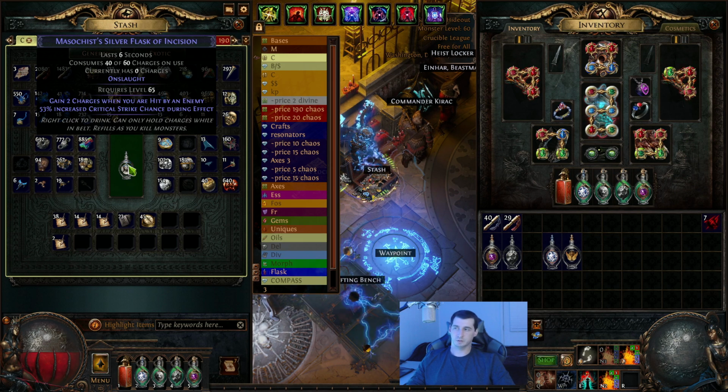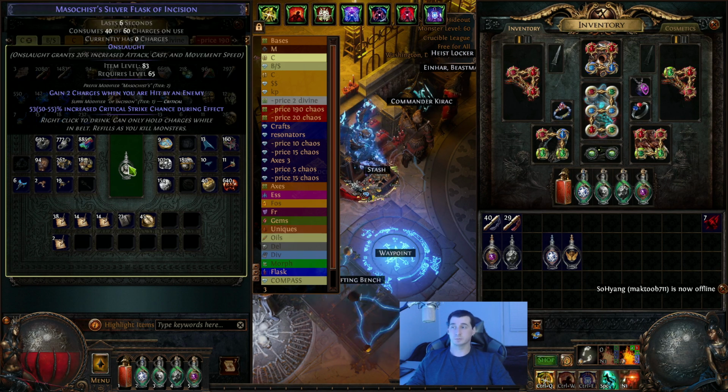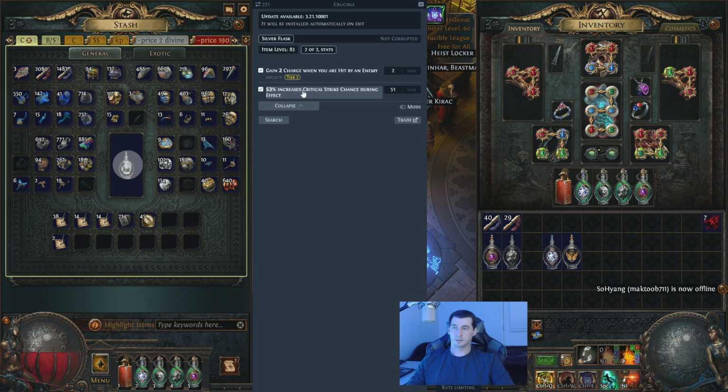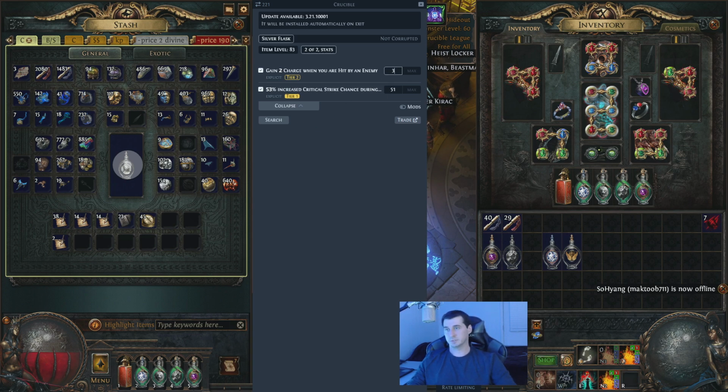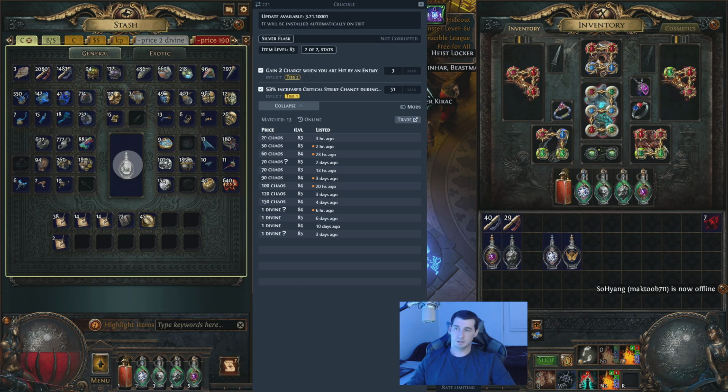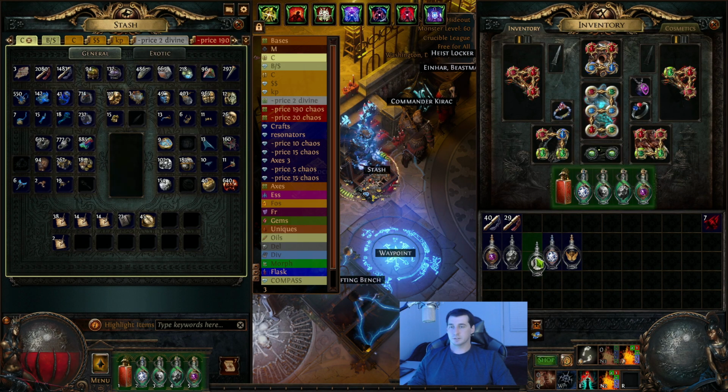This one's pretty good. 2 charges. If this was 3 charges when you were hit by an enemy and increased crit chance, this is tier 1. This would be really nice. We'll price check this one. It's 2 charges, but tier 1 crit chance. Again, another 20, 25 chaos. If this was 3 charges, let's see how much that would be worth. Probably a lot more. Yeah, 20, that one might be price fixed, I'm not sure. 50, 60 chaos. Just a few examples for you here.